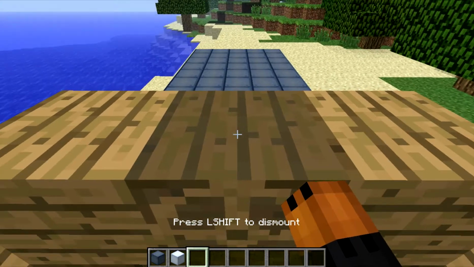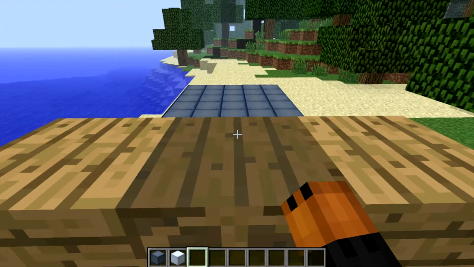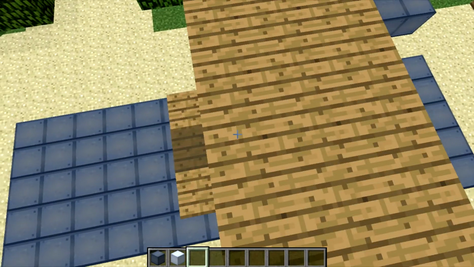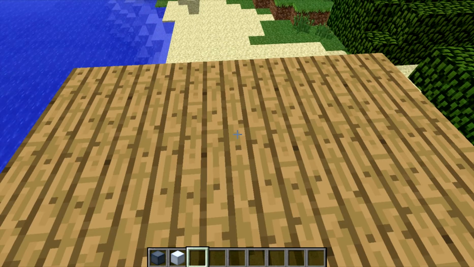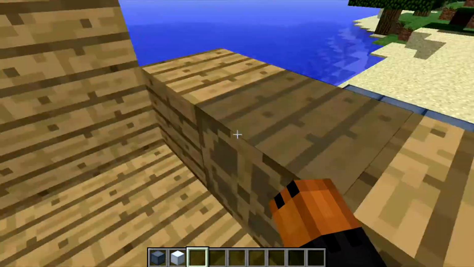So we're going to right-click this. We're going to immediately go to the front and press W to move. As you see, we're moving very, very slowly. So yeah, I'm going to click C, stop moving. Let's go back into first person and shift click off of it. Again, we moved left one bit.